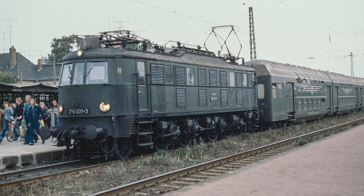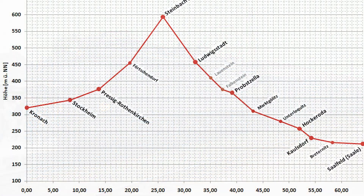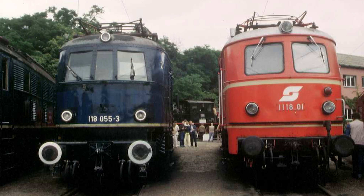The Deutsche Reichsbahn wanted faster locomotives for the Berlin-Munich route, with a top speed of 180 km per hour and a speed of 60 km per hour on the gradients of the Franconian Forest Railway. The Franconian Forest Railway is incredibly steep — the ramps preceding Rothenkirchen and Probstzella to Steinbach have an incline of 2.9%. One important requirement for the E-19 project was to allow for a higher top speed if required. The E-19 would be based on the existing E-18 and could be seen as a modernised version of it.